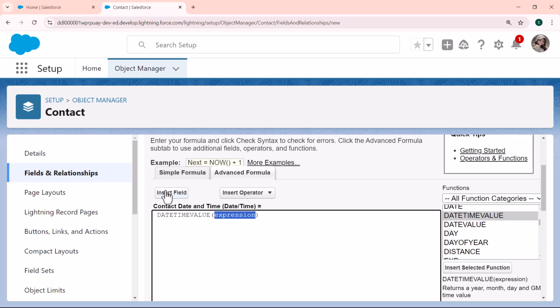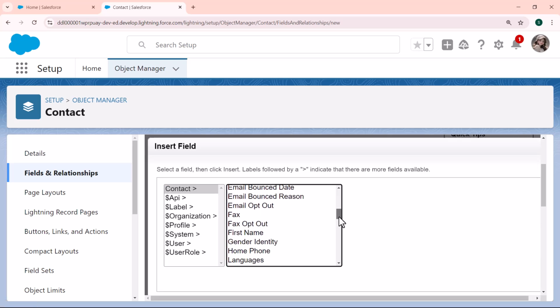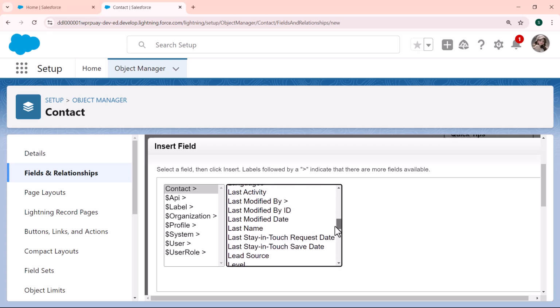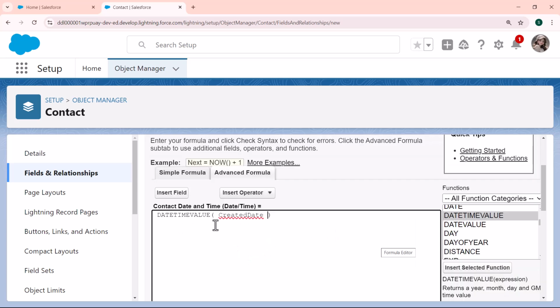So I click on Insert Field and from here I select the field which I want to pass, and here I want to pass the Created Date field and then click on Insert, and you can see our expression is passed to this function.